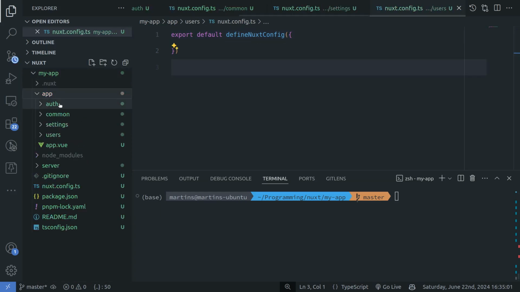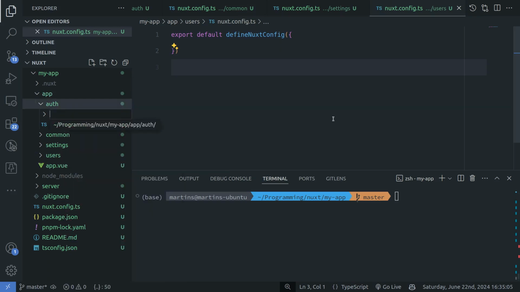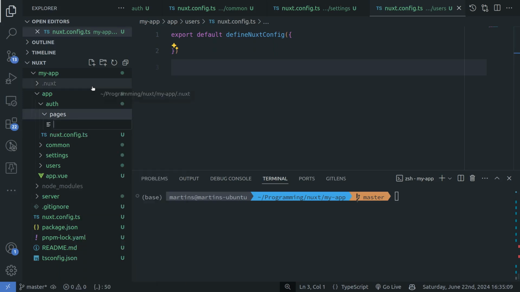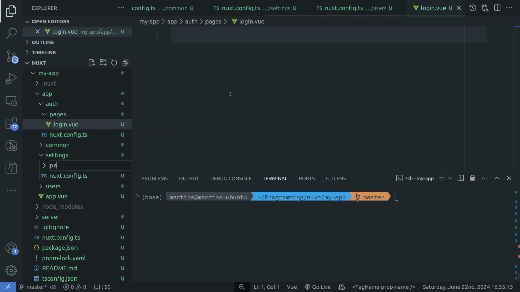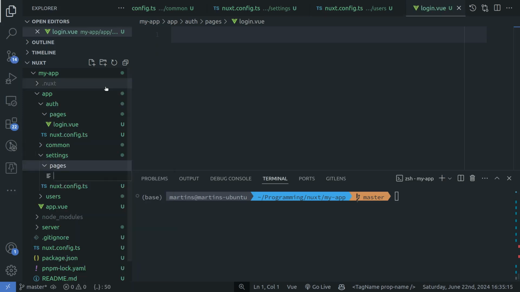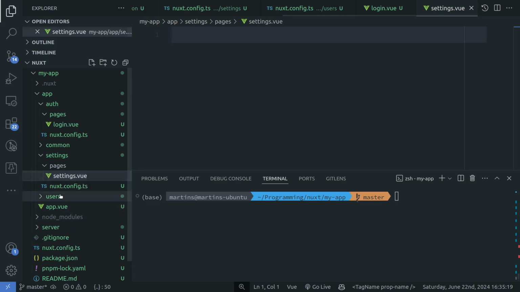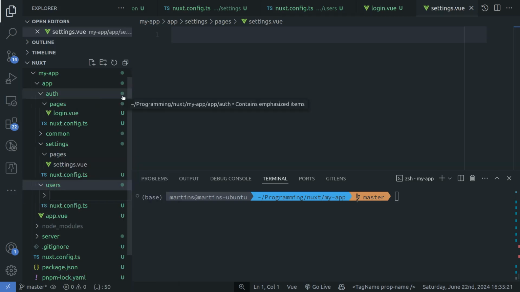Now that we have layers, we can actually create some simple pages. So maybe we might have a login page in our auth layer. Let's create a settings page, and let's also create a users page.